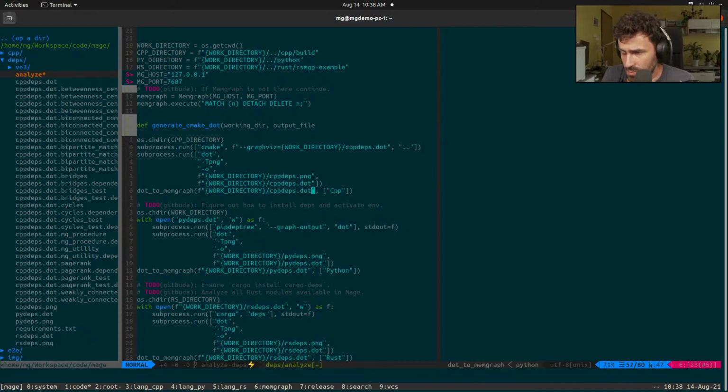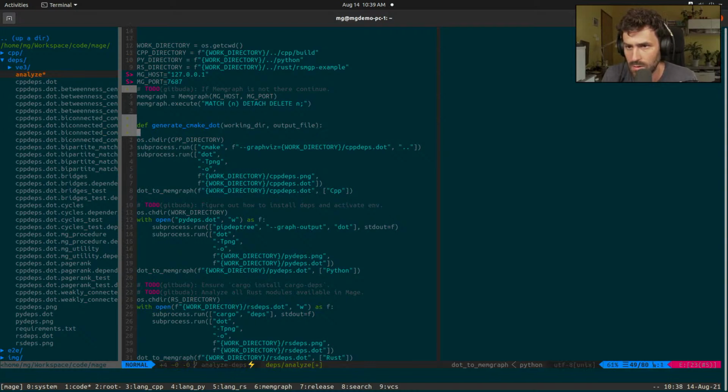And what we have here, we also have output file and we have working directory, and yeah, okay, I'll make these specific functions. I think that's much better at this point.